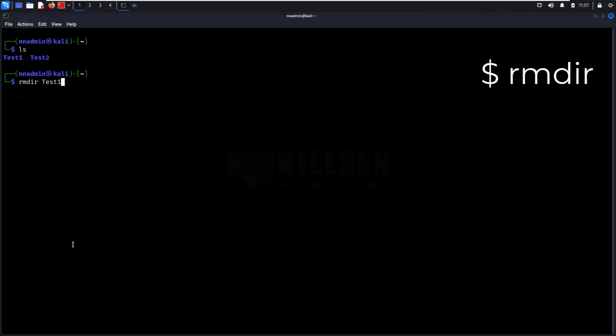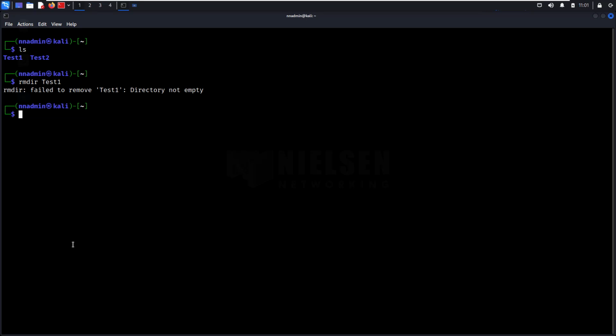So we go to test1, and it's going to tell us there's already something in it. But why don't we see what's in test2? There's nothing in it, right? So now if we do rmdir on test2, it should work, right? And now if we do an ls again, we can see it's gone. But what is in test1? Let's find out. There's another folder called test inside it. All right, so now you're thinking, do I have to cd into that directory and rmdir test in there? You could, but there's a better way, and it's also a very powerful way.